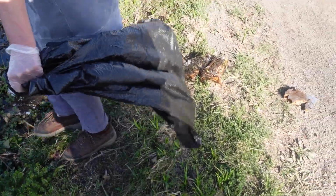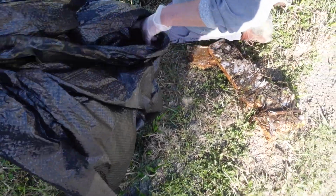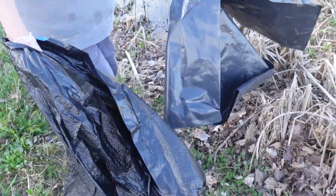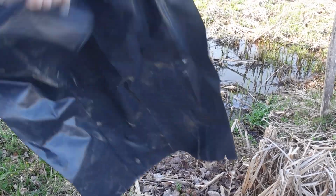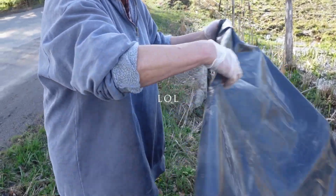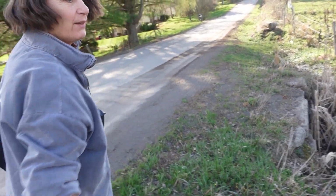What do we got? Some styrofoam? You want me to hold the bag? Insulation. Oh, this is gross. I just can't with the camera. Yeah. It might be a garbage bag. Or is it just plastic? I think it might be useful garbage. Useful garbage, you guys. It's a garbage bag. I'll save it. Reduce, reuse, repurpose. That's not really repurposing if we're using a trash bag as a trash bag.